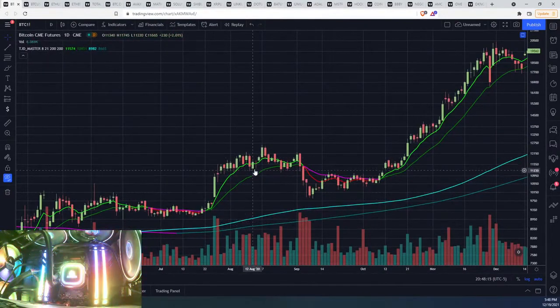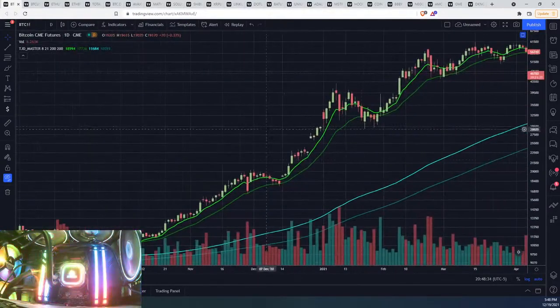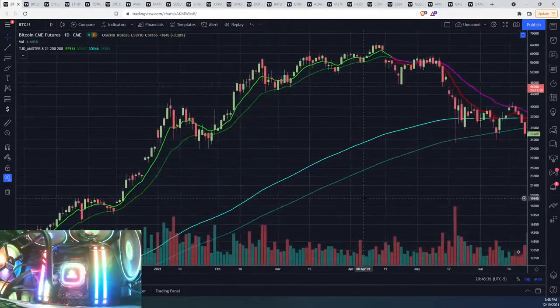And even though we got out temporarily right here based on this head and shoulders pattern, shout out to the group members on that, even though we got out right here, we got back in based on this. We were expecting actually a retest of the 200 exponential and simple. So we didn't even get the price action sell-off we wanted, but that's even more bullish. So again, that just put us in an even better spot to capitalize on this bull market.